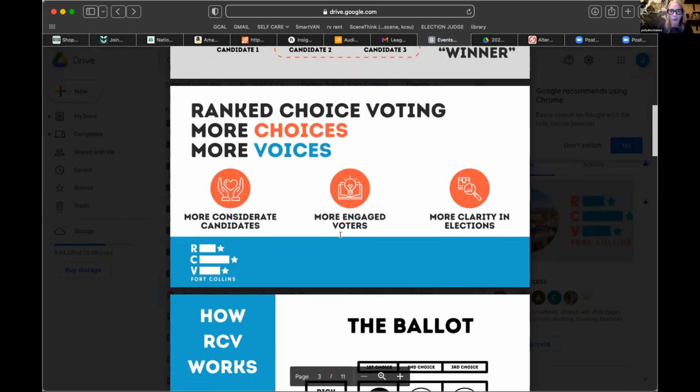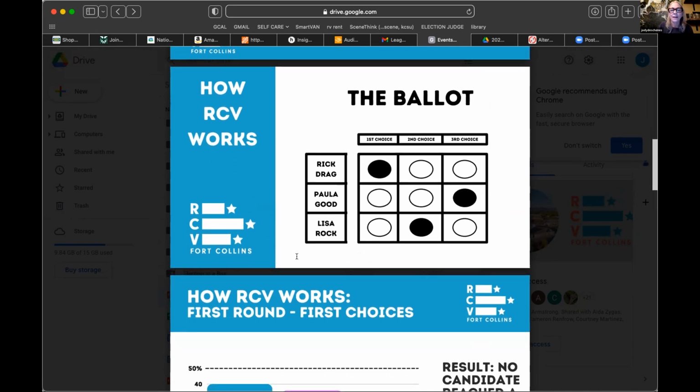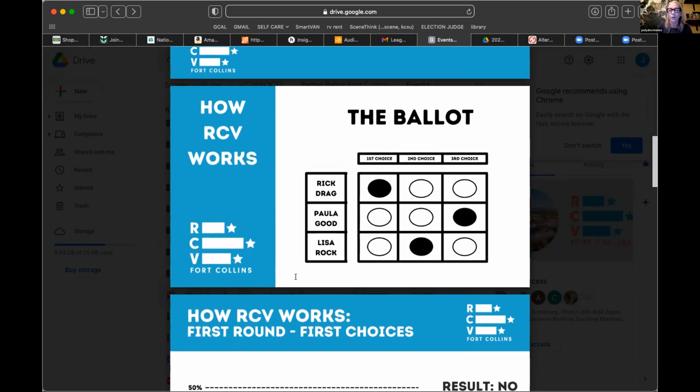So with RCV, here's your ballot. Instead of just voting for one, you rank them. No, you do not have to rank all of them. You can just vote for one, you can rank part of them, or you can rank all of them. That seemed to be one of the things our opposition misled people about, that if they only ranked one person, we were going to throw their ballot out. They like to mislead you about what an exhausted ballot is.